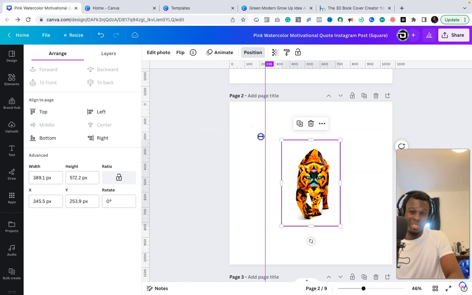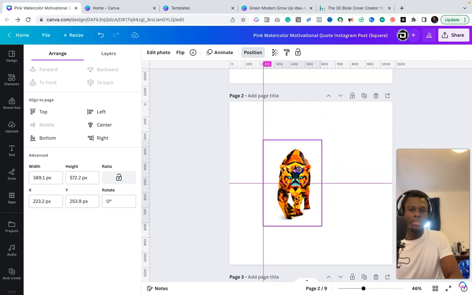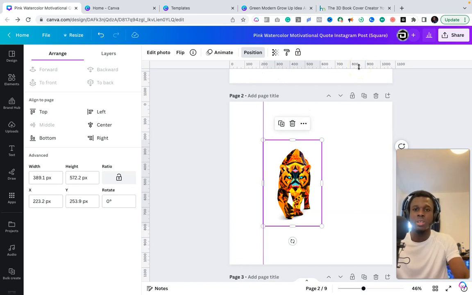So if I want to make sure that the image doesn't pass here, right, I can put it here, and when I get here, it kind of highlights that, oh, okay, it shouldn't pass here, right? And it shows all these cool measurements if you are very, very specific on how you want it to be. So yep, there you have it.